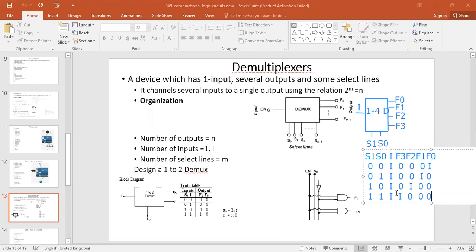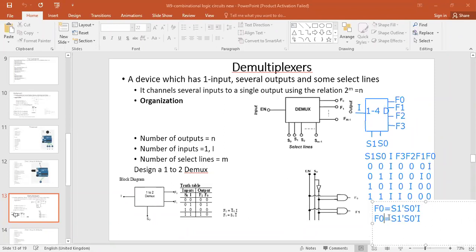And we have to do the expressions. What do you think would be the expressions? So the Boolean expressions. We start with F0 should be equal to S1 bar. S1 bar, that's correct. S0 bar. S0 bar, that's correct. I. And then I, that's perfect. And please note that you do up to F3. So anyway, you can just do all of them because you just need to copy this to make it very easy. You just copy that, then I paste here.